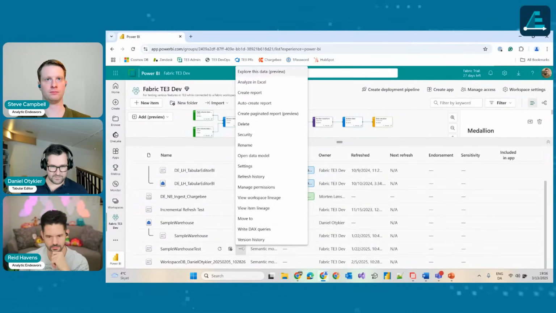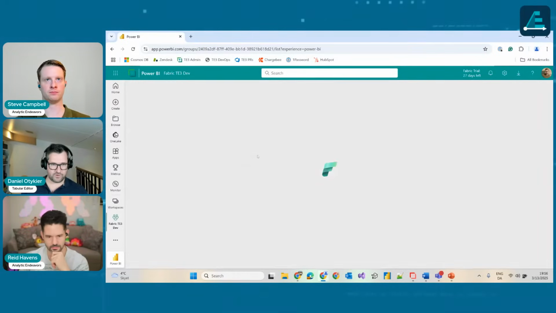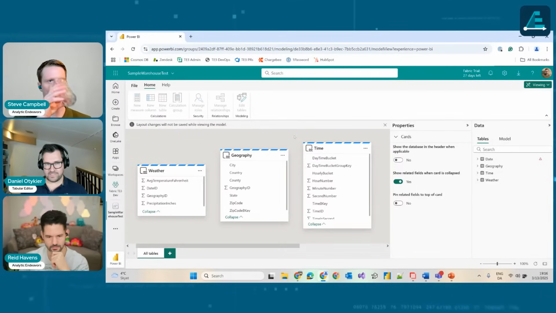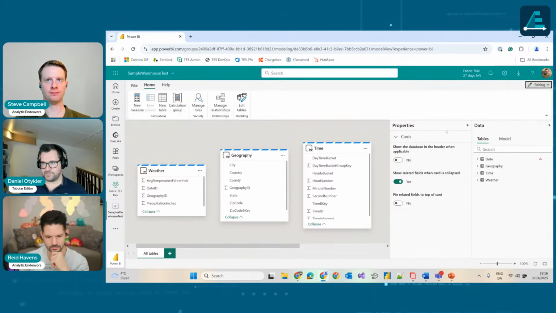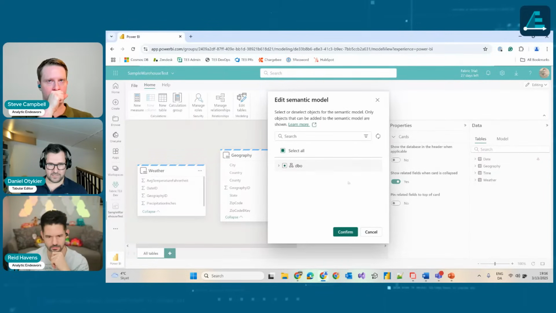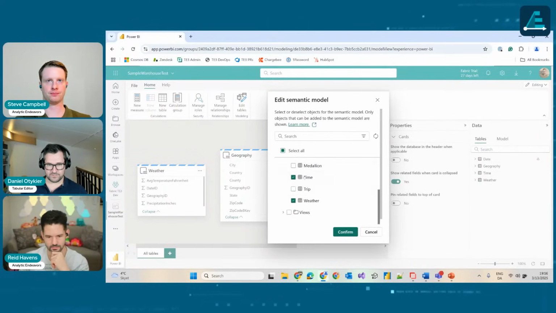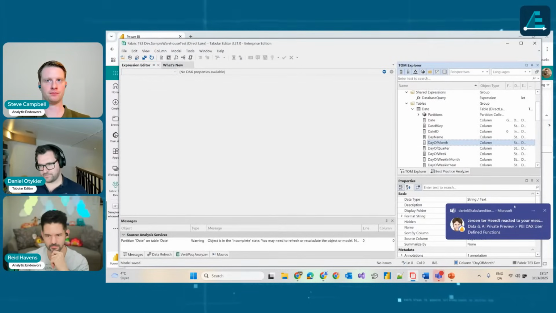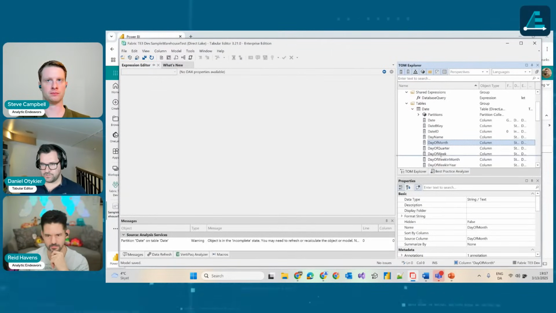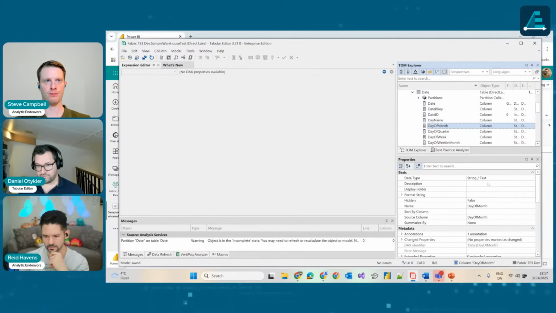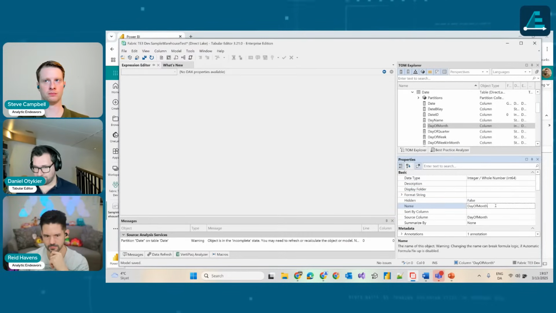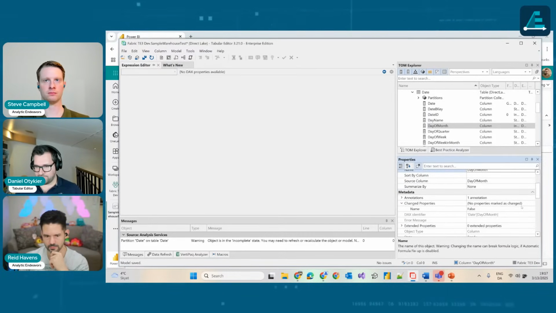Now the problem is if I eventually decide to go in here and edit my semantic model through the web interface, I can certainly do that. However, there needs to be certain metadata in place. So let me switch to edit mode here. If I go into the edit tables dialog here and do a refresh of the tables using this interface, then I might lose some of the changes that I made through Tabular Editor. That is basically because we need to specify, depending on the types of changes we make, like changing the data type of a column, or introducing a different name for a column, then there is this array of different properties that we could set.